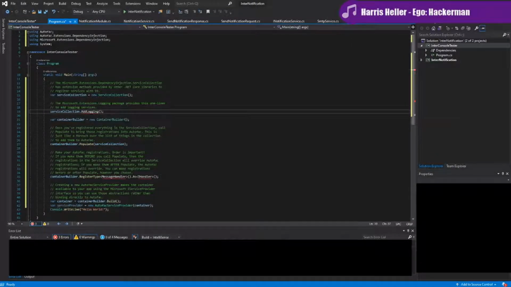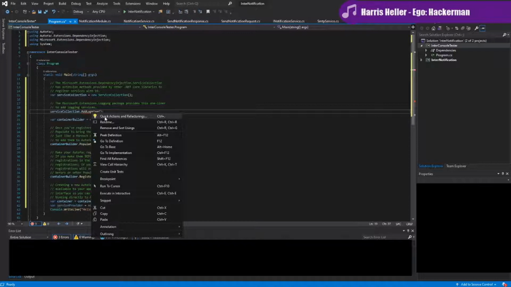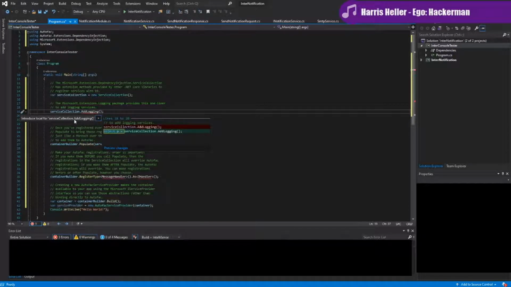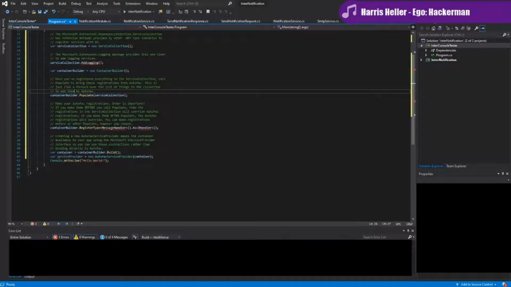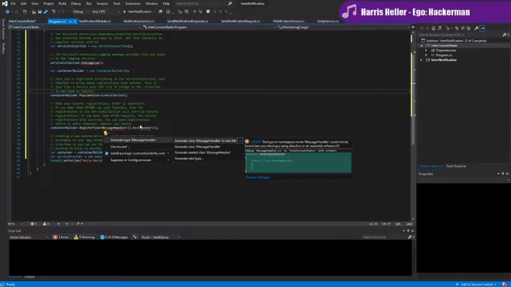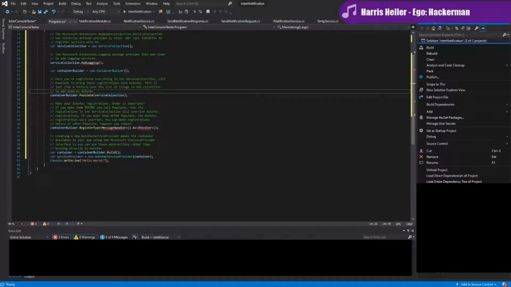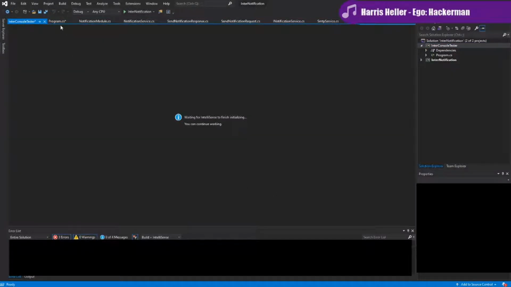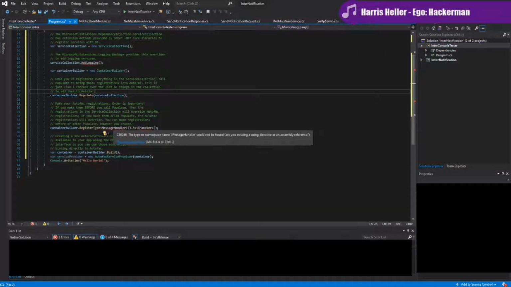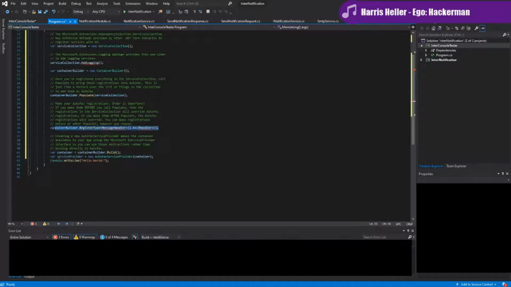I'm not sure why it's not recognizing the AddLogging. I'm wondering if I have the wrong version of core selected for this console app. That's why I pulled up the properties there. It's going to take a second, though, apparently, to implement. We're actually going to be changing the registration here, though. So this is where we're going to register our Autofac module.